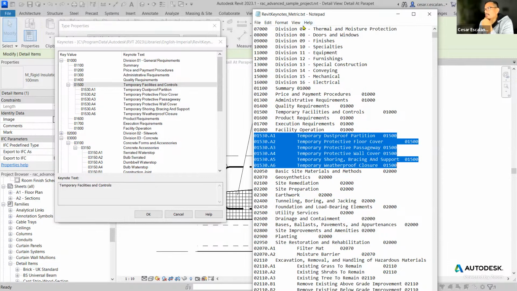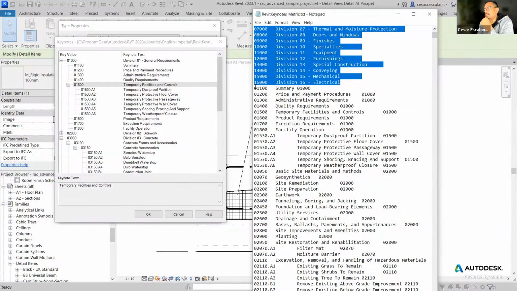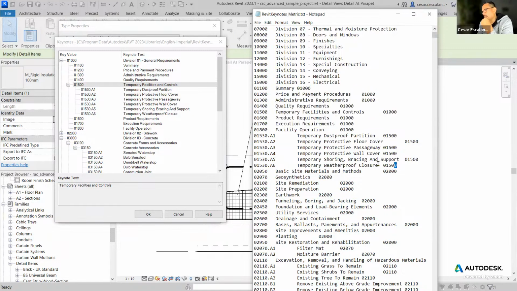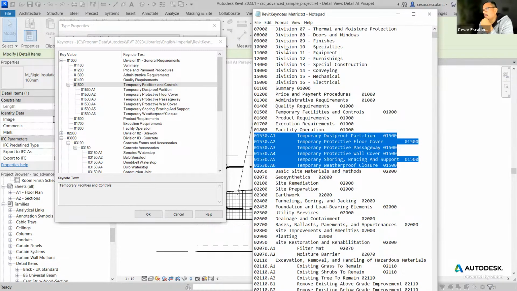So basically, you build your sections by branches. The first tier branches go first. The second tier branches go second, and the third one follows. But it's sort of by section.